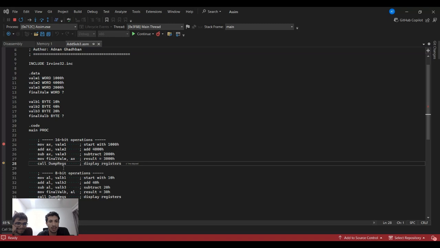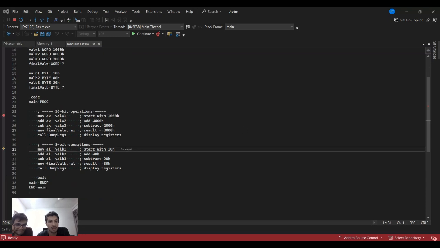Then we come to display registers. This is called dump registers. Look at 3000 here. Then we have another operation for the byte variables.